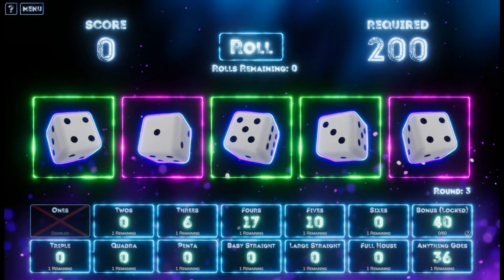3, 4, 6 seems dangerous, so we'll go double ones. Triple ones. Ooh, that gives us 34 regardless already. 4 ones. What is going on here? Penta is just, oh, it's just a base score of 50.